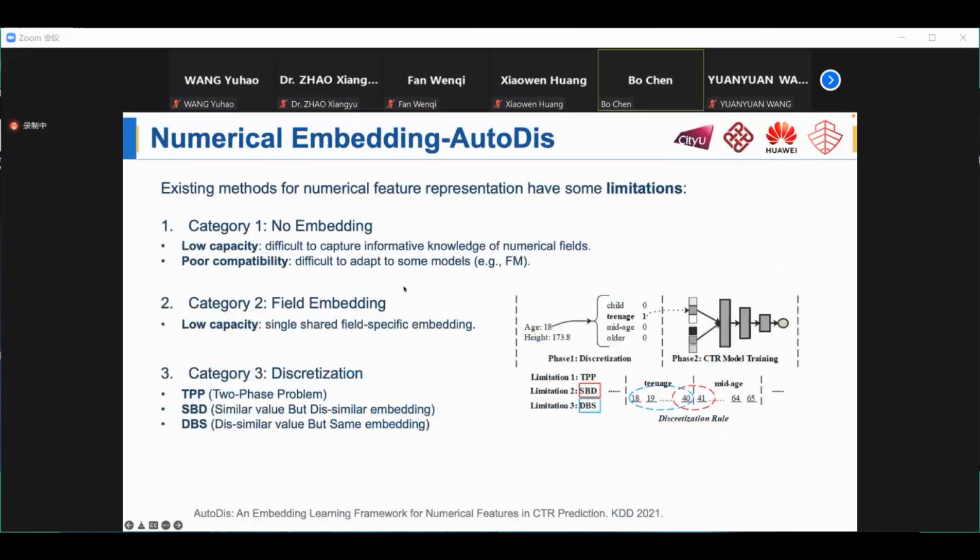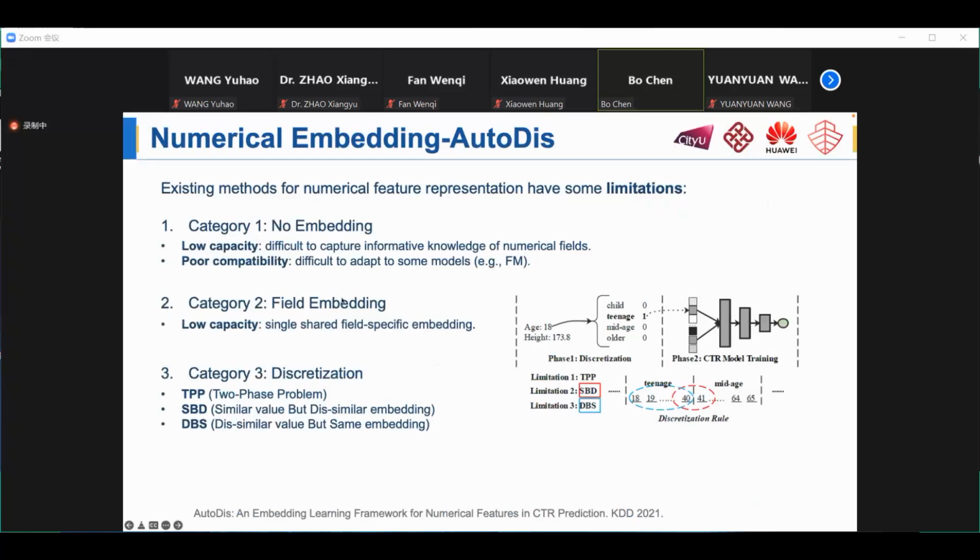The above-mentioned works are designed for categorical features. Besides, AutoML-based methods are also used for numerical feature representation. A typical model is AutoDis, which is an automatic embedding learning framework for numerical features. Existing representation approaches have some limitations.